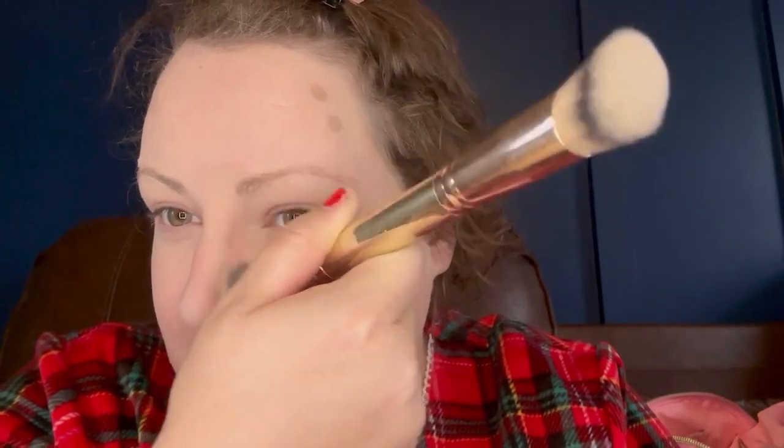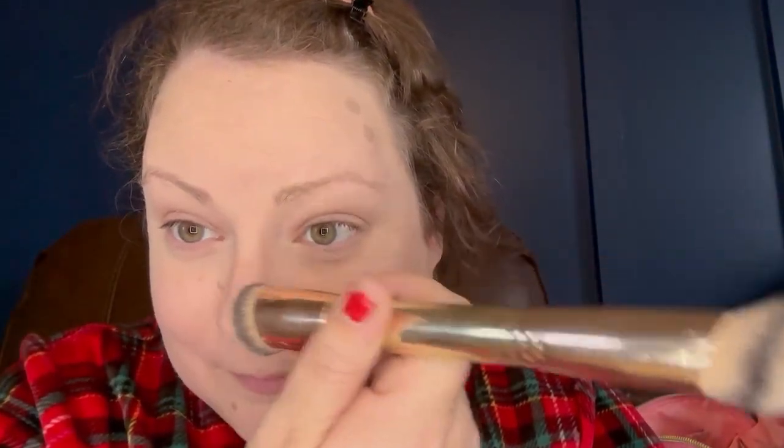So I'm just blending out so I don't have two lines down my nose, but I do have a more defined nose. And this I just kind of do up. I can't really see.